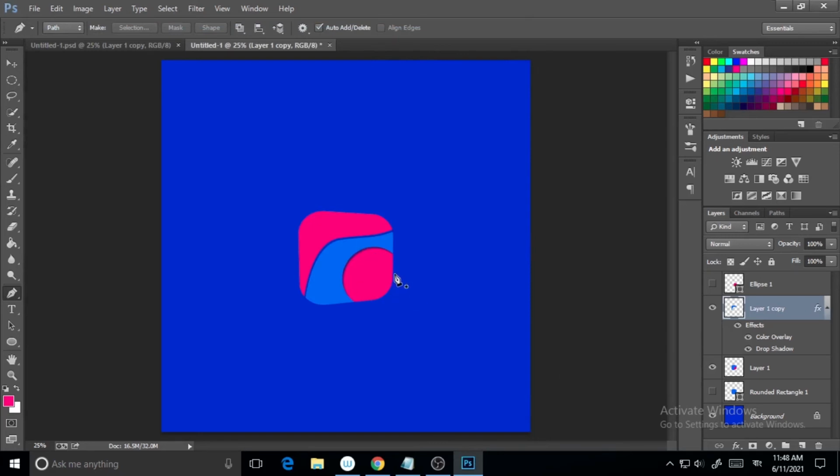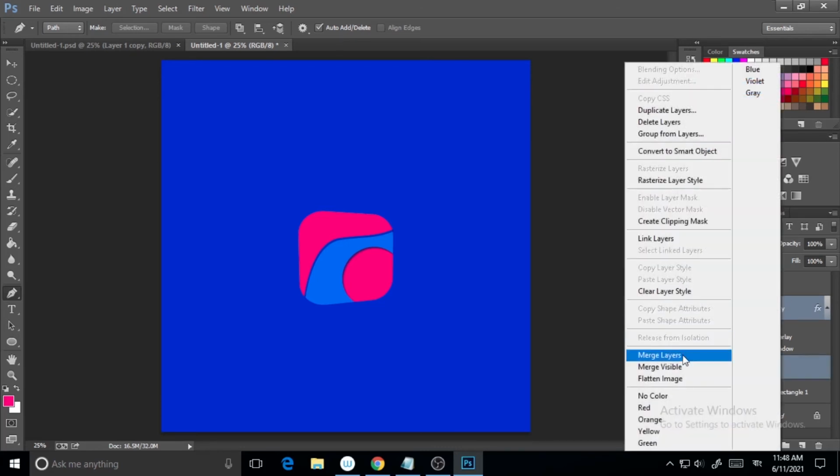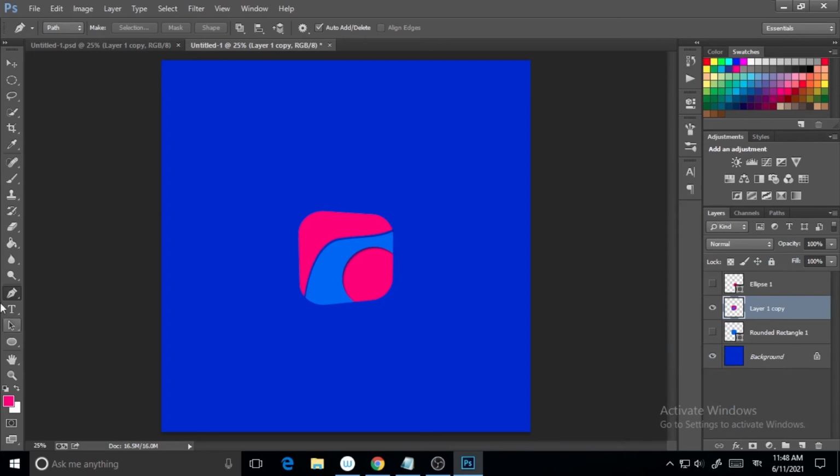So here the icon is ready. I merge these two layers, and now I need a shadow just below this particular icon.